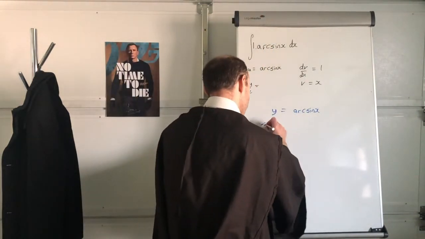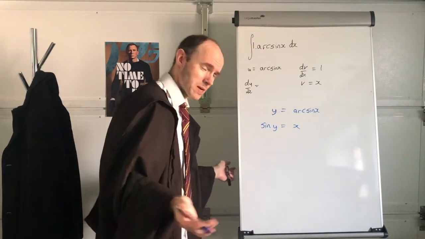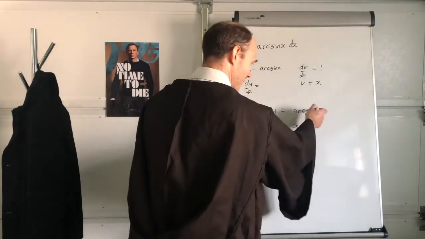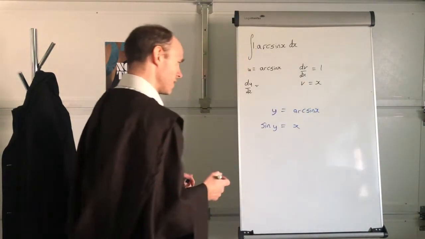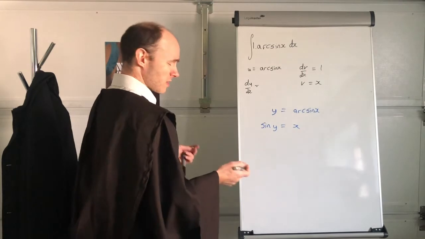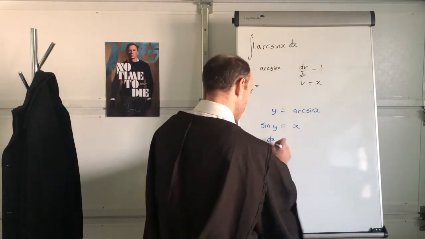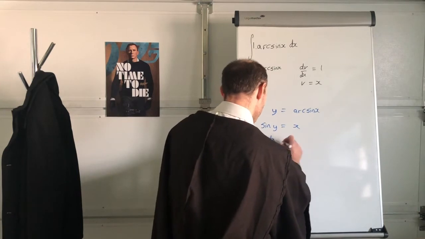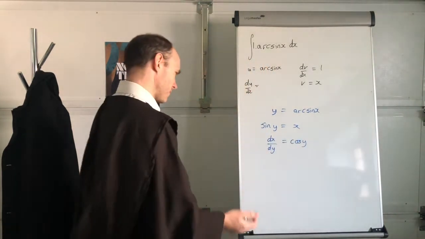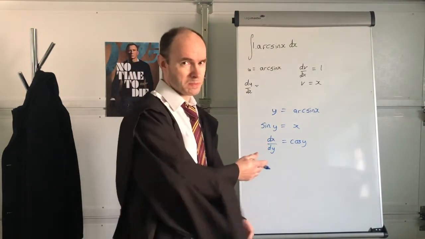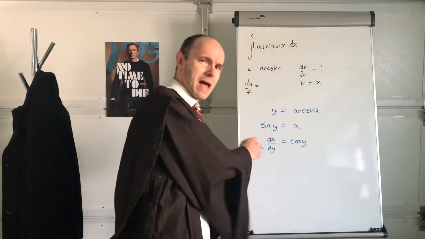Right. Method is write it as sine y equals x. Do you see that one coming? So inverse sine of x, just do the inverse of inverse sine, which is sine. So that's sine y. And then it's up to you really. You can use implicit differentiation, or what I would just do is differentiate right to left: dx dy is equal to cos y. I'm hoping you're happy with that. You should be happy with that. If you're watching these videos, you ought to be happy with that. If you lasted this long and you're still watching these videos, you are happy with that.